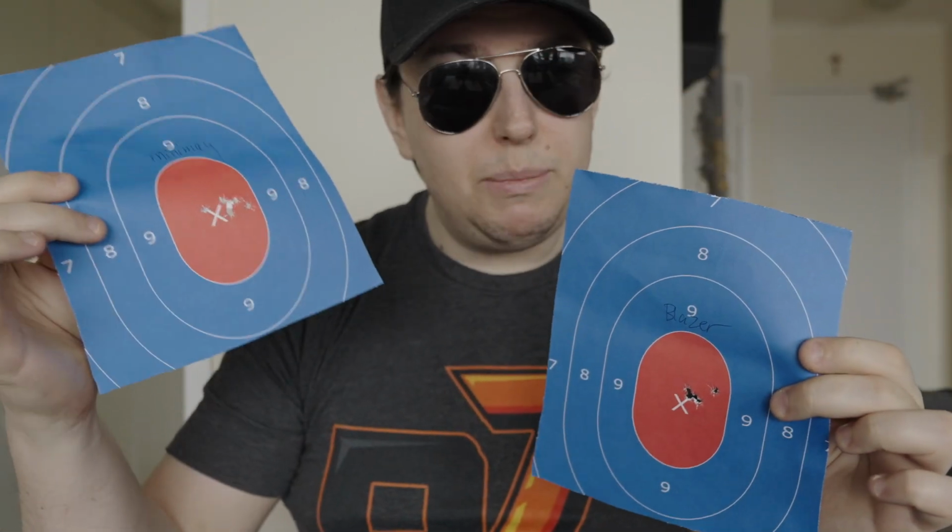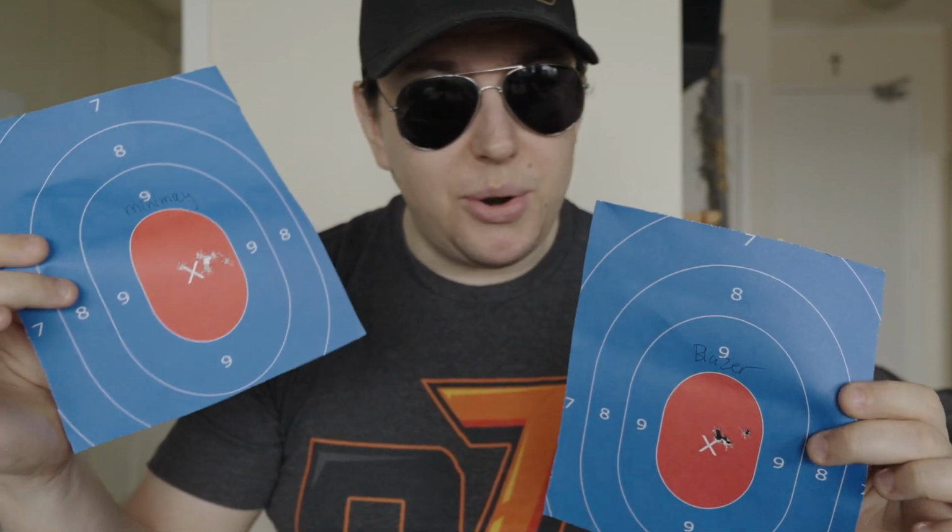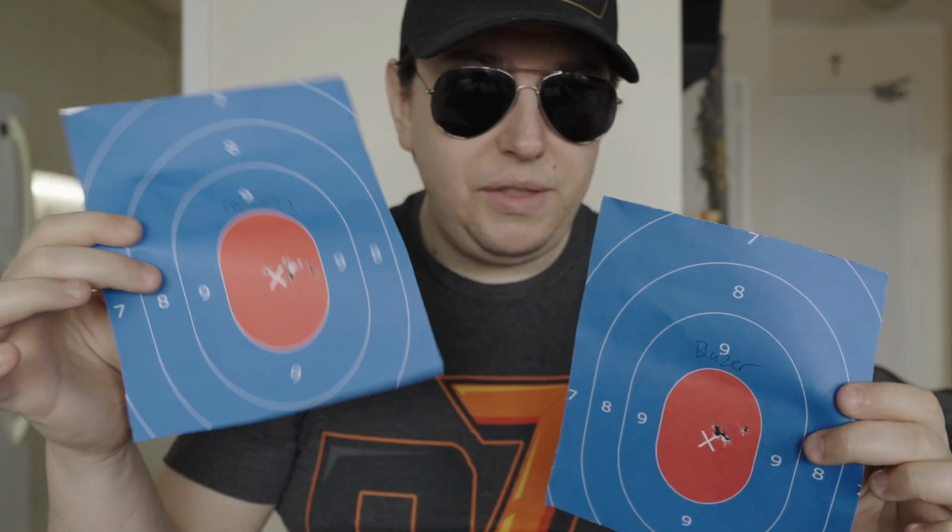And for being anywhere between, I would say maybe you can get away with 30 to 50% more expensive. This one is honestly not worth it. Now, there is, of course, the issue of being jacketed and also 40 grains. The 40 grain doesn't really make a big difference because the lead round nose in the Blazer was the same weight. Of course, when we say grain, we're talking about the weight of the actual bullet. But honestly, there's a pretty big difference in accuracy at 25 meters, and when you push that out even further, you're going to exacerbate those results.